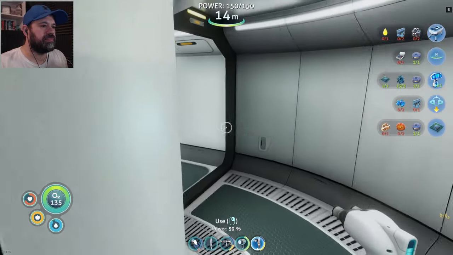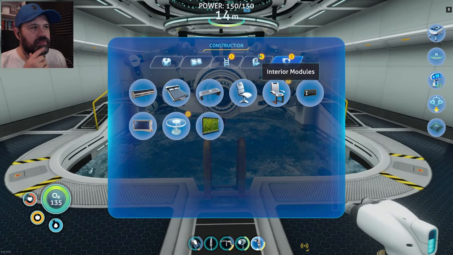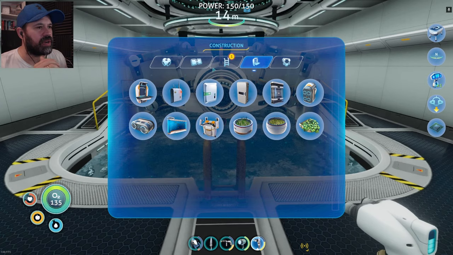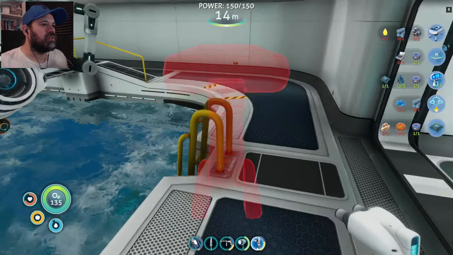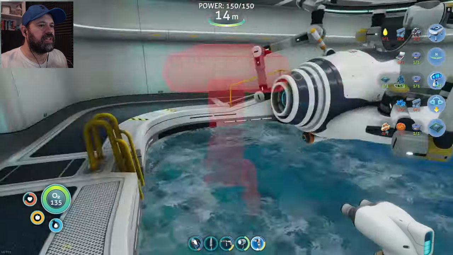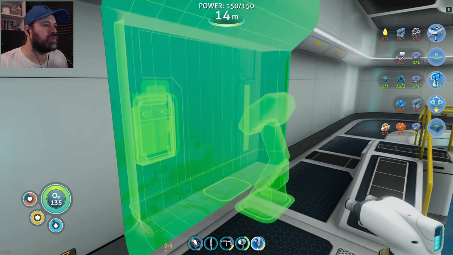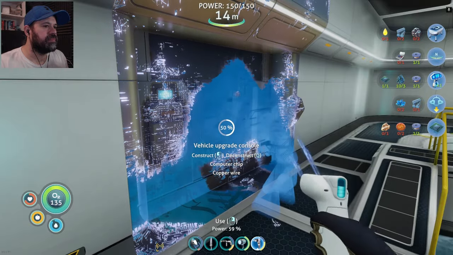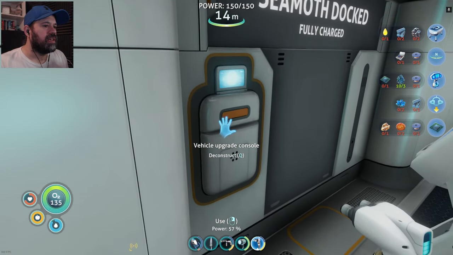Head over here and put the power set. Nice, we have the two advanced wiring kit. We don't have that. Vehicle upgrade station goes into one of the walls, I guess. Let's put it here. I guess, can we put it somewhere here? No. So we get out here, so maybe we should put it here. Excellent. Okay.